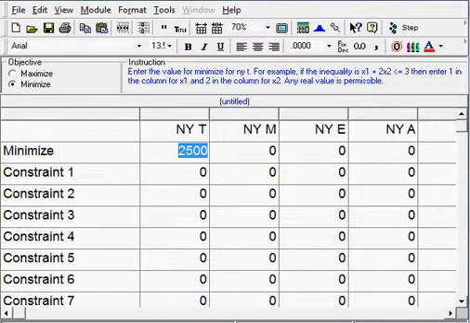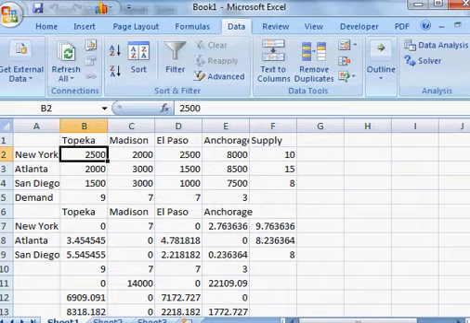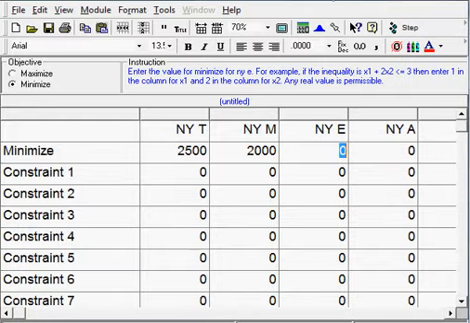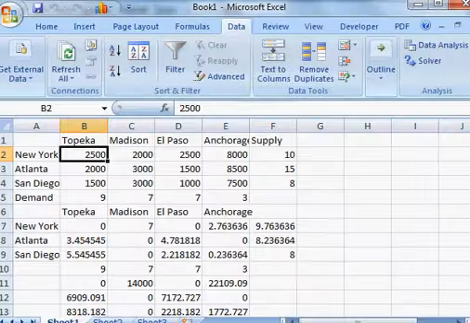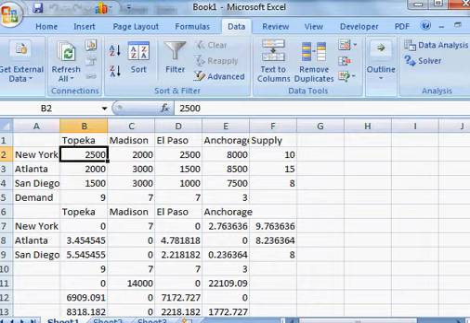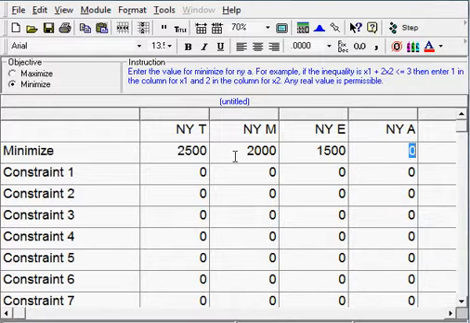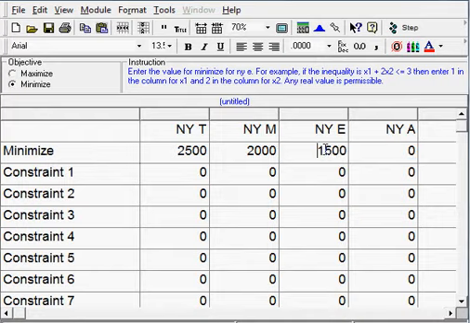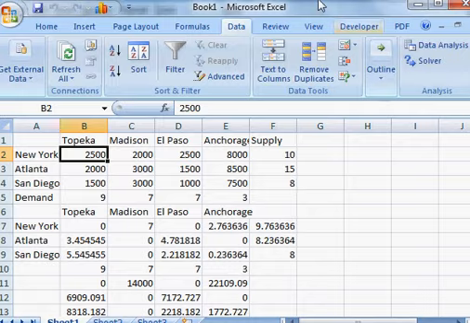So now we need all of the costs. Oops, that's not right. I need to read it this way. Right, New York to Topeka, then New York to Madison. So that should be 2,000, and then New York to El Paso should be 2,500, and then New York to Anchorage is 8,000.